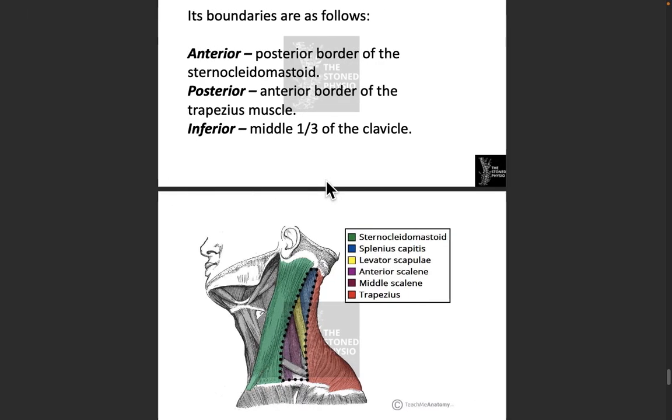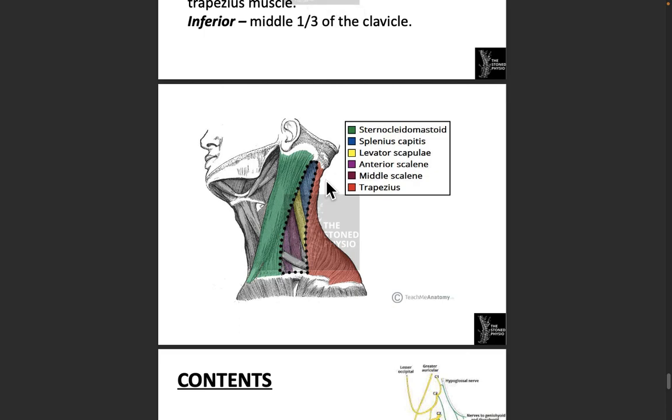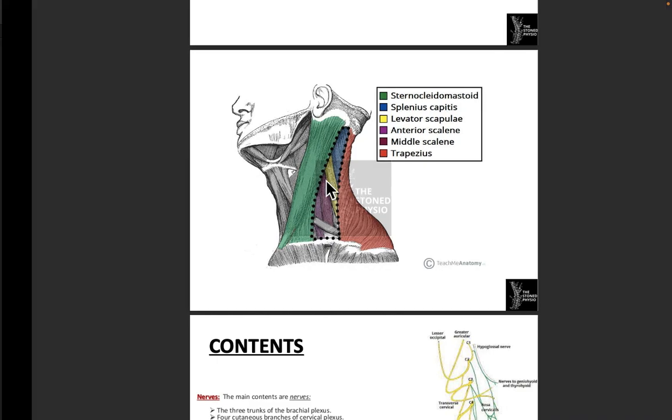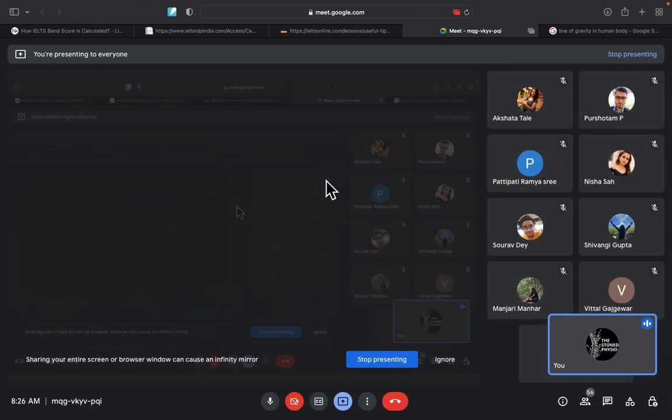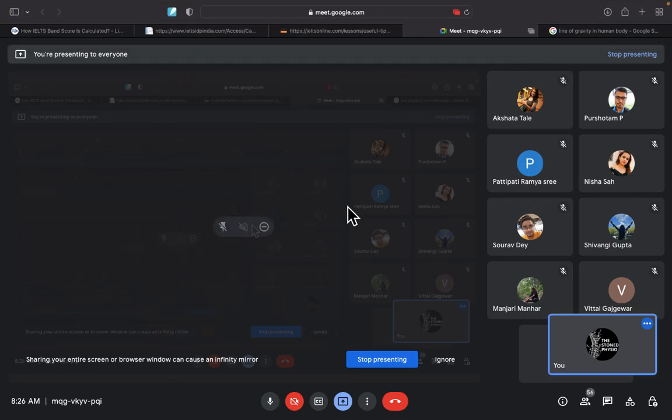ठीक है. Okay, I hope we are done with the head and neck anatomy till now. ठीक है. हमने हेड के स्कल के बोन्स के बारे में बात कर लिया, हमने स्कैल्प के बारे में बात कर लिया, हमने नेक के बारे में बात कर लिया, एंटीरियर पोस्टीरियर ट्रायंगल्स के बारे में बात कर लिया, हर एक के कंटेंट, बॉर्डर्स, मसल्स और ऑल दोस थिंग्स एंड सम ऑफ द ग्लैंड्स एज वेल. ठीक है. कोई डाउट यहाँ तक? आई होप किसी को कोई डाउट नहीं है. ठीक है. ओके, लेट्स वाइंड अप.